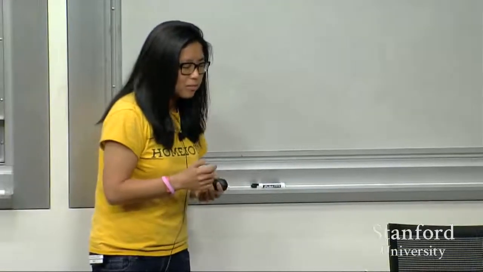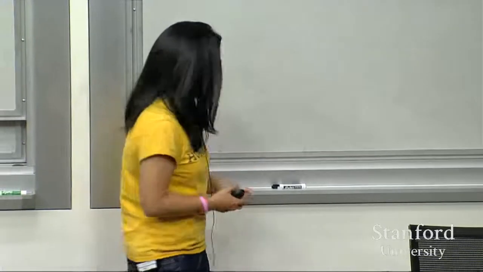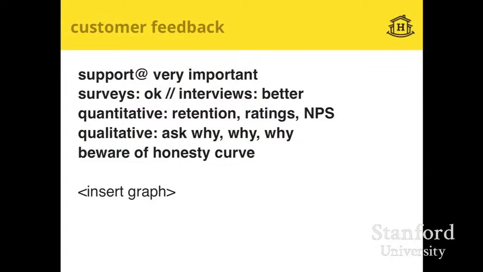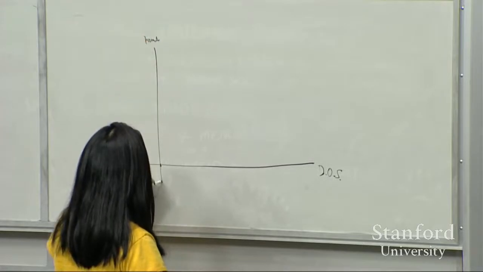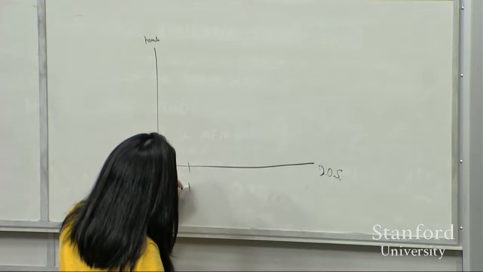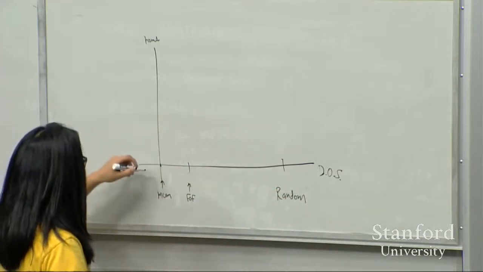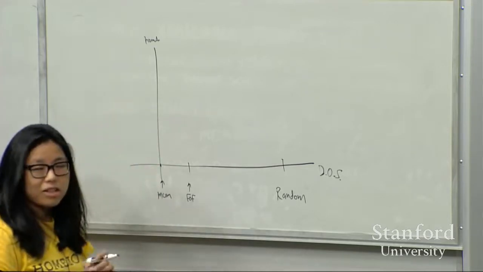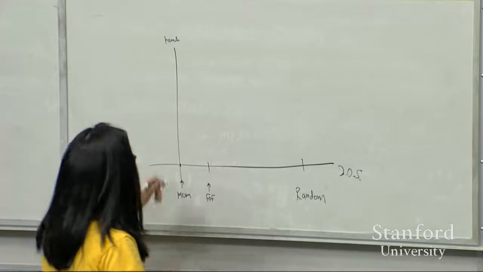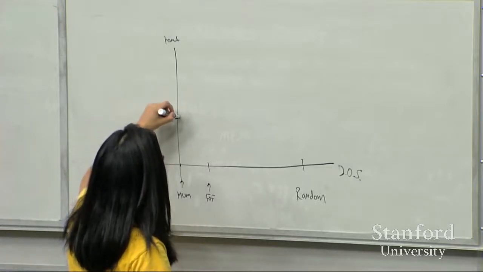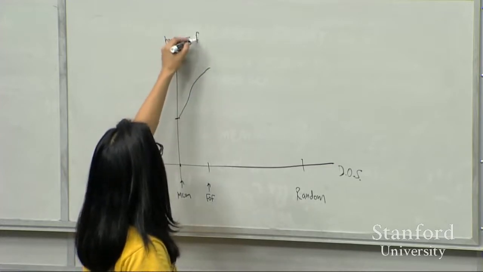The other thing is, I'll get to the qualitative thing later, but the one thing you should be wary of is the honesty curve, which is that some people will just lie to you. So this is degrees of separation from you, and this is level of honesty. Here this is your mom. This is your friends of friends. And here are random people. I don't know if you can all see this, but your mom should use your product, but she's going to be proud of you anyway, so she'll be honest maybe this much. Your friends will be pretty honest with you and give you feedback because they care about you. By the way, this is assuming it's a free product that you're giving them.